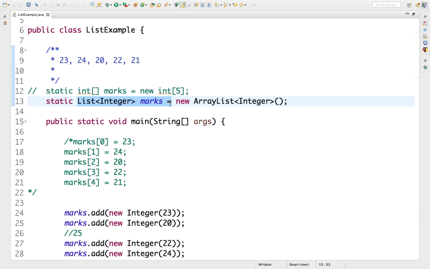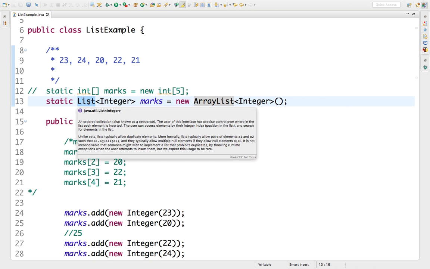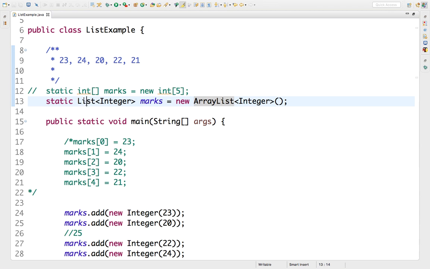This is the interface used as the reference, but we are assigning the reference of the array list object to that. This is a class whose object is created, but as list is a super class of array list, list can accommodate it. List is the interface, so this is the super entity. It's going to accommodate any class object that's a subclass of that. So it's a direct subclass.